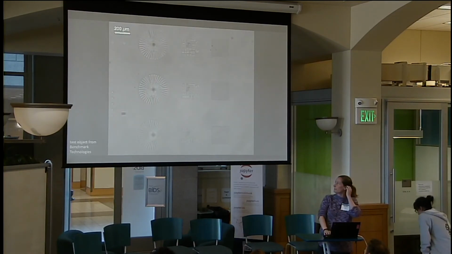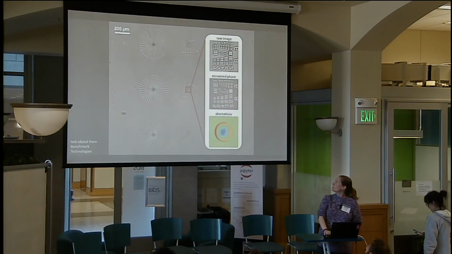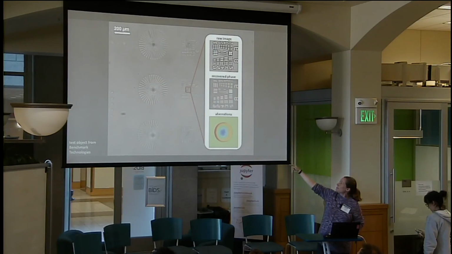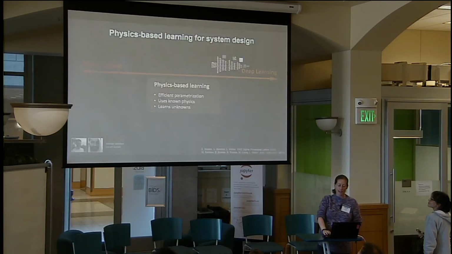And this has been really successful for us in being able to get good quality images. We can do things like solve for this super resolution image and the aberrations in the imaging system all at once and digitally remove them based on that. So the last piece that I'll mention, which gets into this physics-based learning, is that we're using this now not for reconstruction, but for design of the imaging system.